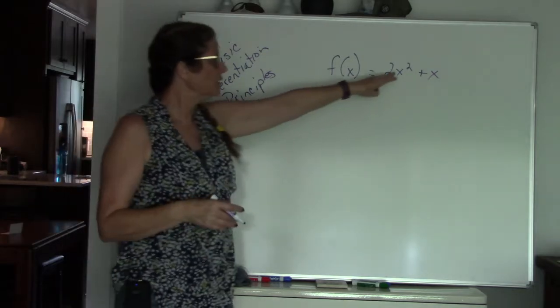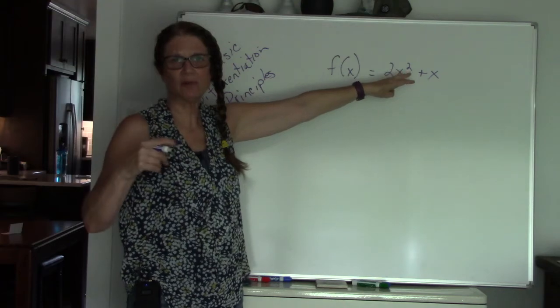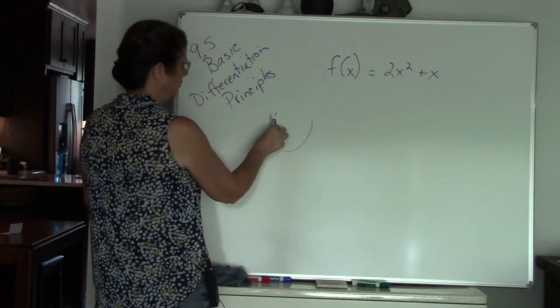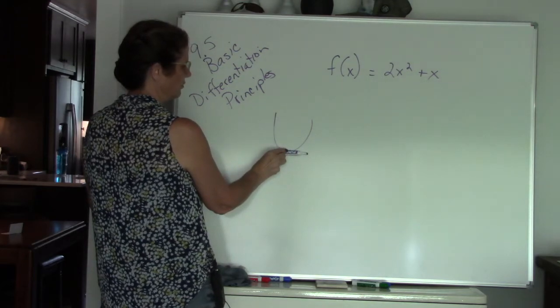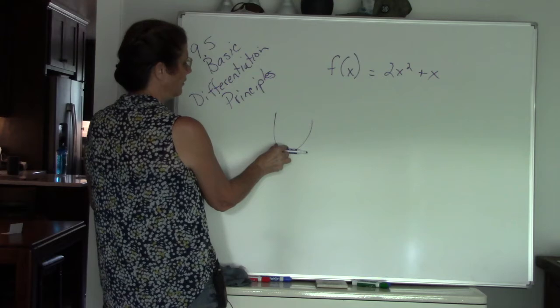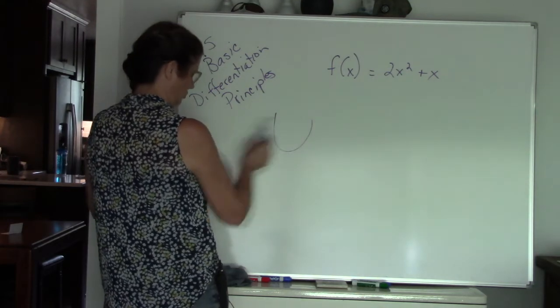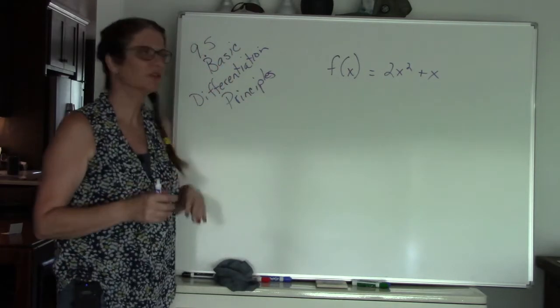It's a parabola. We know it's a parabola because it has x squared, so we can kind of have that in our mind. We know on a parabola that we have a slope that goes down. It hits 0, right? 0 is a horizontal line. And then it switches. Something happens right here where our slope or our rate of change goes up. So that's always a good idea to know what your function is going to look like.